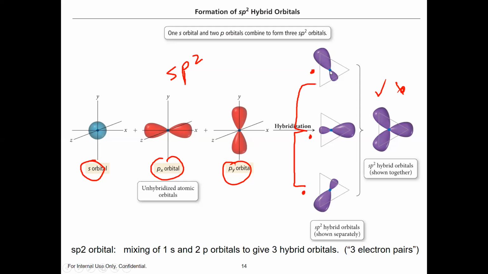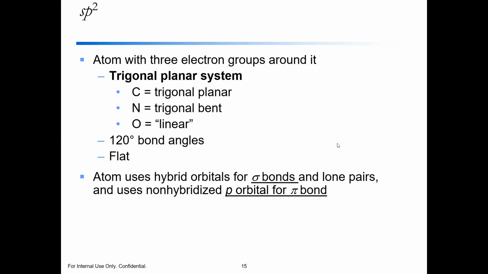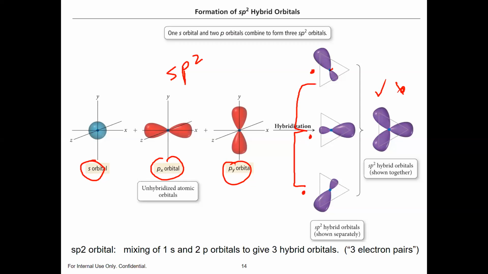So here we got the central atom. Now this central atom, we're just going to overlay them. This one on top of this one, and this one on top of that one. So this lobe here might be lobe A, and that's this lobe here, A. This one might be B, that's this lobe B. This one's C, that one's C. So now we're just going to get these 3 things and overlay them on top of each other. And when we put them on top of each other, they're going to look like this.